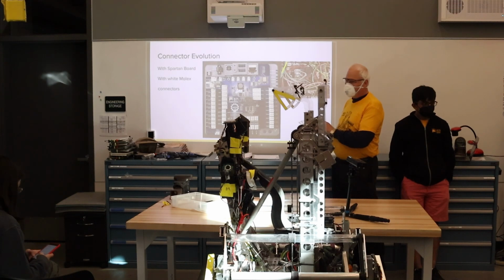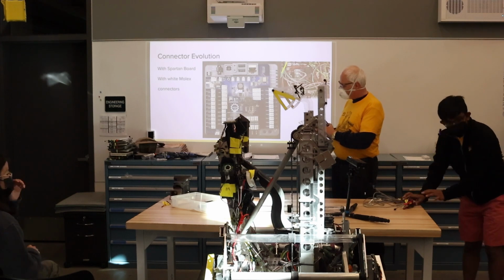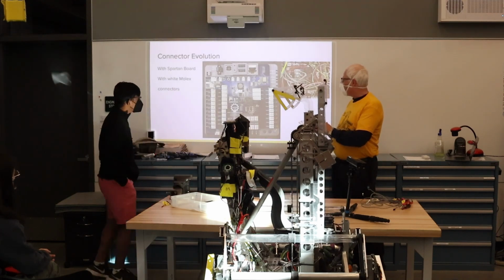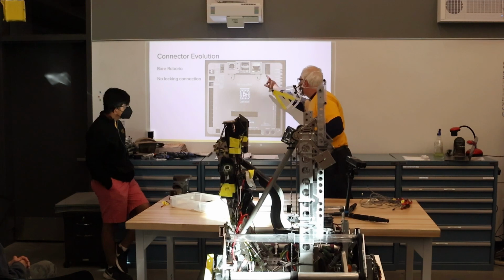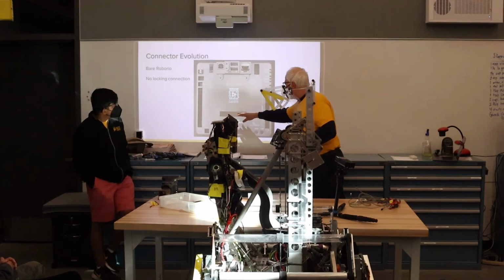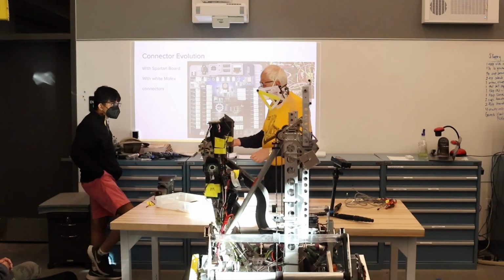This board also, at the time, we wanted a 5-volt regulator and a 12-volt regulator because we weren't confident how reliable the power was going to be coming out of the RoboRio. Since then, our confidence has improved, so the next generation, you see, we dropped that. But the other thing the board did was it mapped out the center connector in the RoboRio. If we go back here, it allowed us to get to all the signals here and also break this out as well. So we could connect to the SPI interface as well as the additional digital and analog connections you have from that connector. Okay, so we can pass this around.